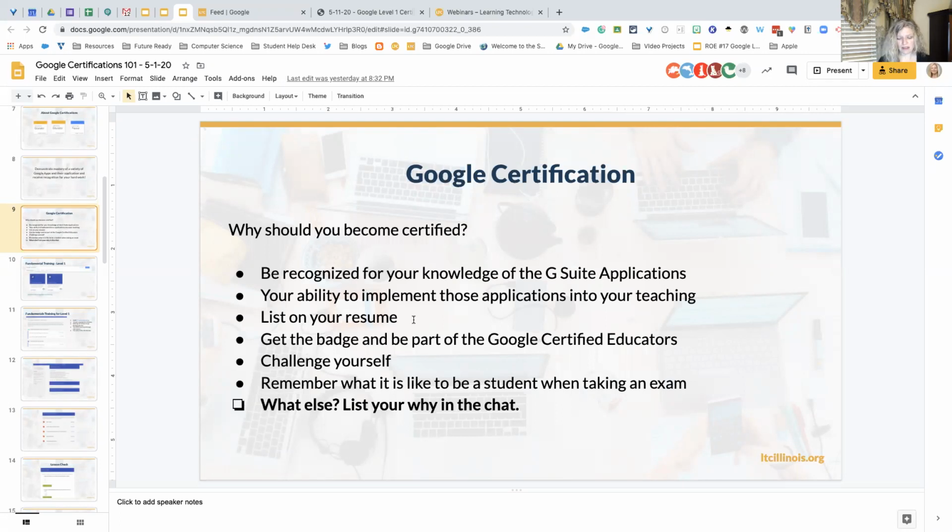When I was doing this training last summer, I had a teacher going in for an interview. She apologized. She had to leave during the middle of the training, but she said she'd be back. When she came back from the interview, she shared some of the questions that the administrators had asked her. One of the questions was whether she had her Google certification. So some administrators do realize the importance of this Google certification. But are there people out there who know about Google and how to use it, but don't take the time to become certified? There are. It just depends, but you'll have that badge to set yourself apart from other people. You can put it in your email.